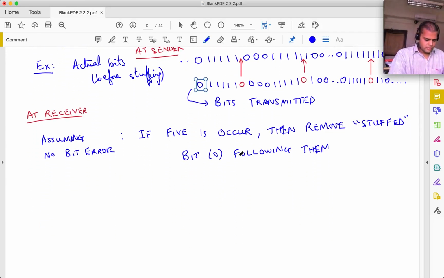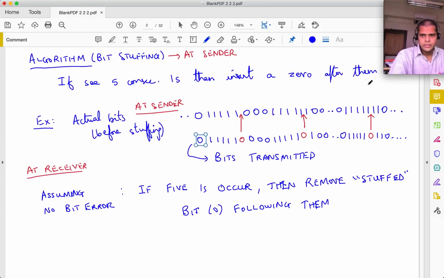So now we have to look a little bit more carefully. This is sort of at a high level what we are doing. But we have to look at other cases. What if a bit error occurs? Or what if you have an end sequence? Suppose all this is fine, but at the end you actually had an end sequence. So there you didn't do any bit stuffing.